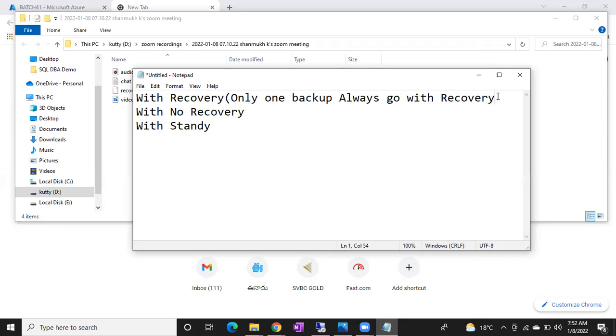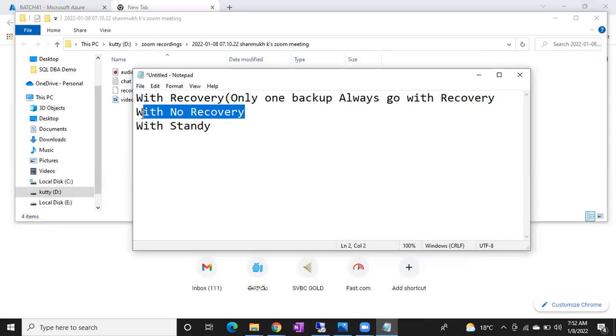Standby means what? See guys, one more important thing. With recovery means the database will come online. If you restore a database with recovery, the database will be online and accessible.